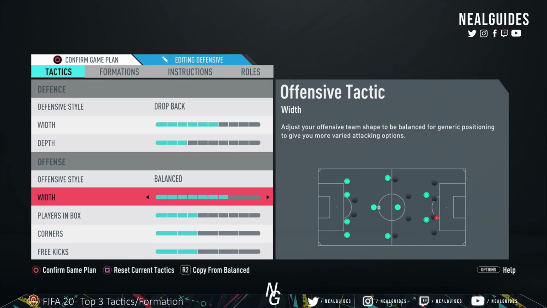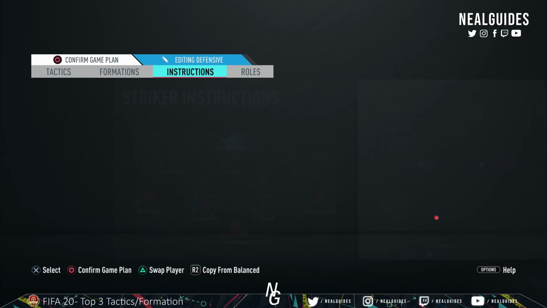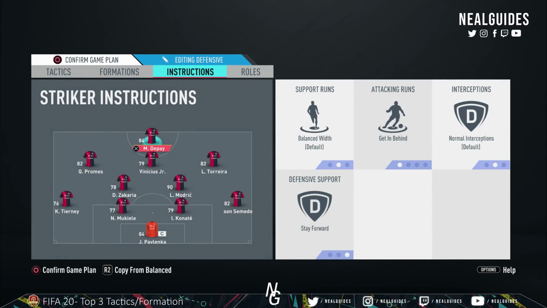So imagine the 4-2-3-1 with players in the box, it's 4, but don't worry, I've got some instructions to overload that. So instructions: get in behind, striker.